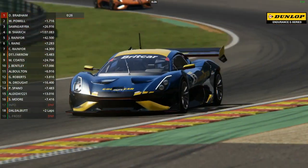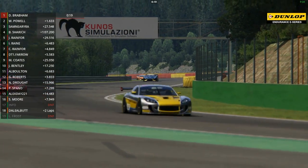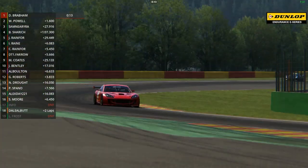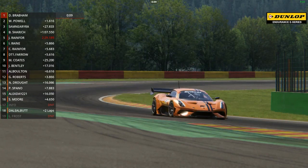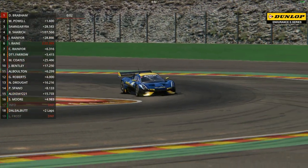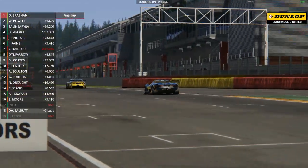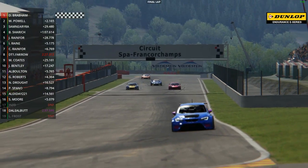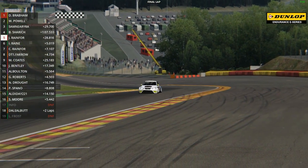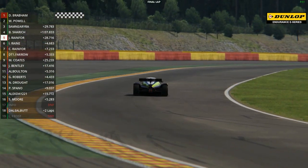There's a bit of traffic to deal with. David Farrow is working hard himself to try and catch Charles Rainford - he's got the gap down to 6.4 seconds, then 5.5 seconds. It is not out of the question with a long lap that he could do this. He's got a lap and a quarter to go - he could at least get second place in the class and overtake Charles Rainford. James Rainford leads the class fifth overall trying to hold on fifth from a charging Isaac Raine. With five seconds left on the clock, for the final time into the bus stop chicane comes David Brabham - he accelerates, sees the chequered flag.